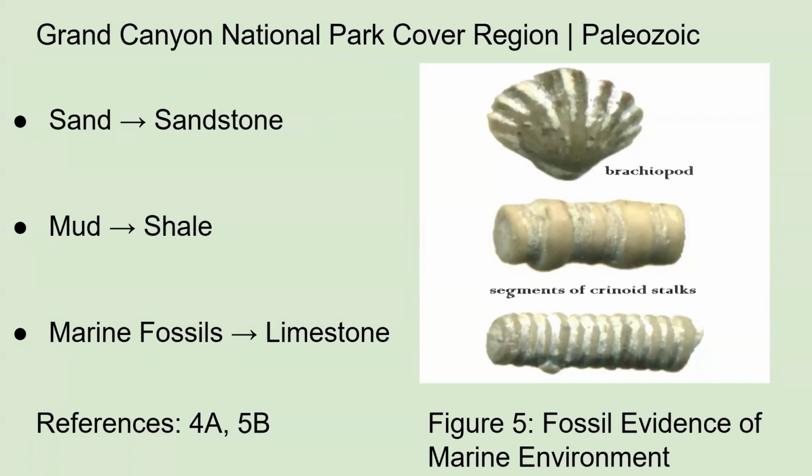Although we can observe that the Grand Canyon National Park is very much a terrestrial environment today, paleontological evidence tells us that the region has previously been a marine environment on several different occasions. The sediment deposited atop this featureless plain during the succession of terrestrial and marine environments form the layers of rocks that form the cover rocks in the canyon today.